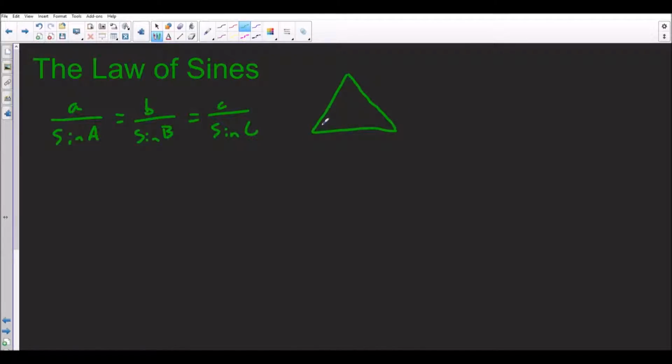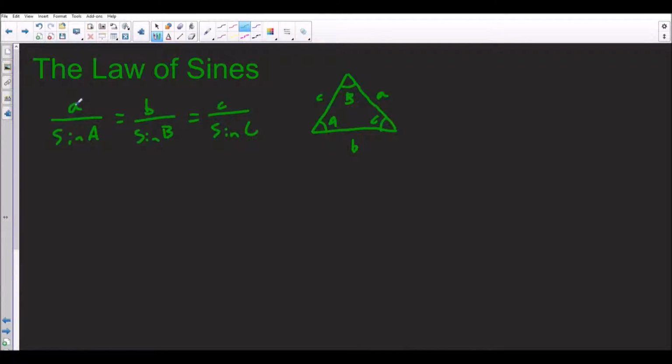Now, when you draw a triangle, and you've had a handout on this, but we'll go over it again, we label the angles with big letters. So this would be angle A, angle B, and angle C. Then the side across from each would be little a, little b, and little c. So all the angles are capital letters and all the sides are little letters. So you can see how this law is going to work.